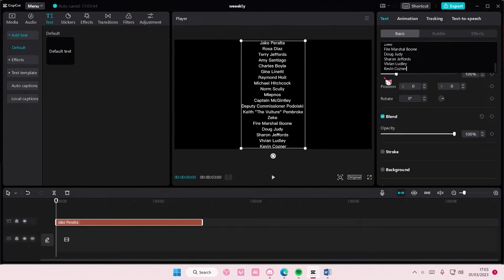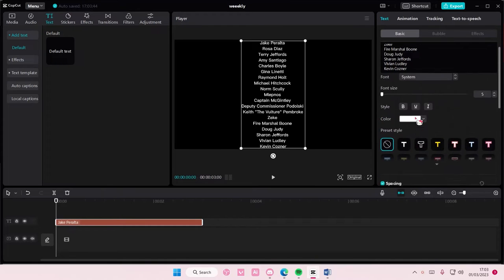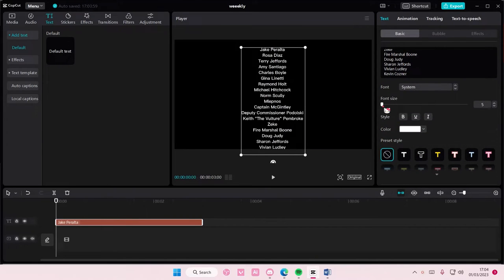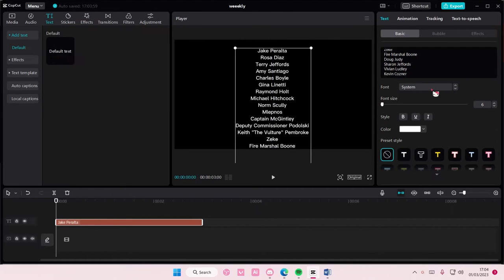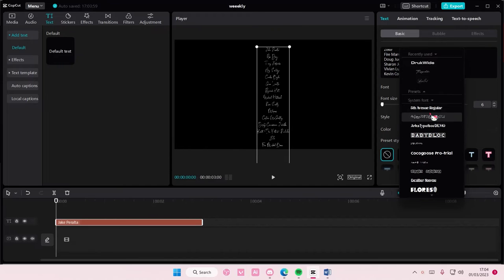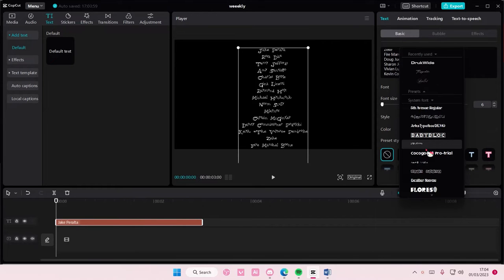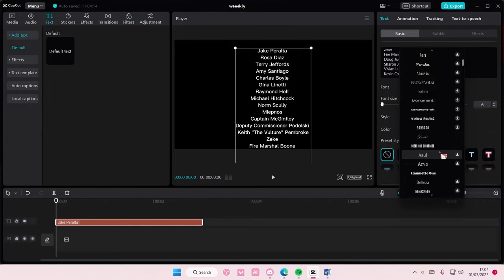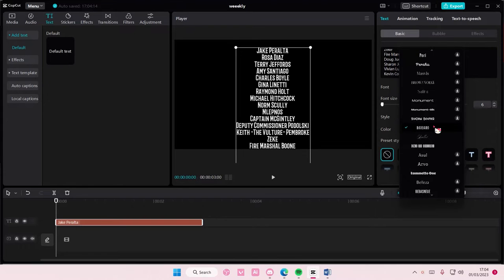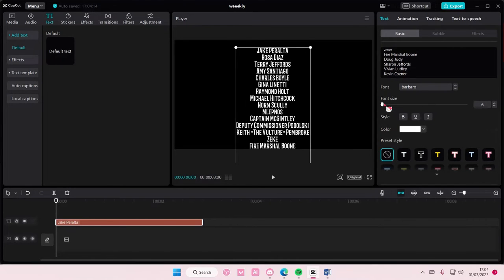And then after that, I'm just going to scale it a little bit. Okay, maybe not that much. And then you can also change the font as well. Oh, they now have a new font system, which is great. Let's use this one. I think this one's pretty cool. And then I am going to also add a black overlay on top of that later.